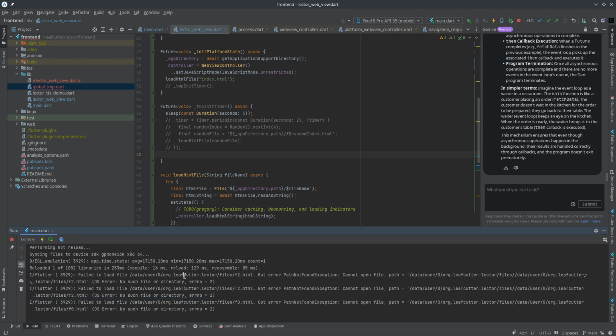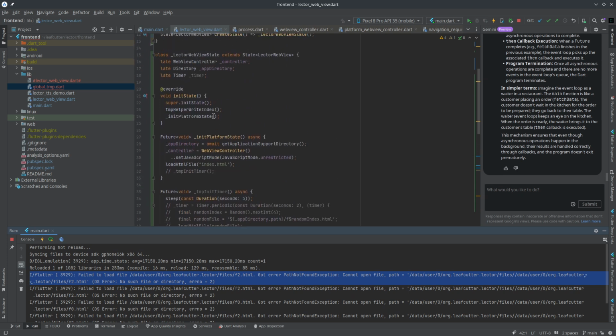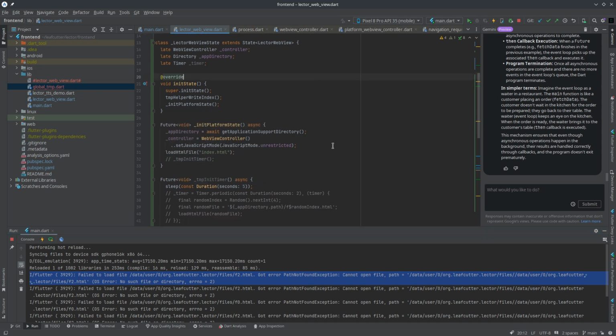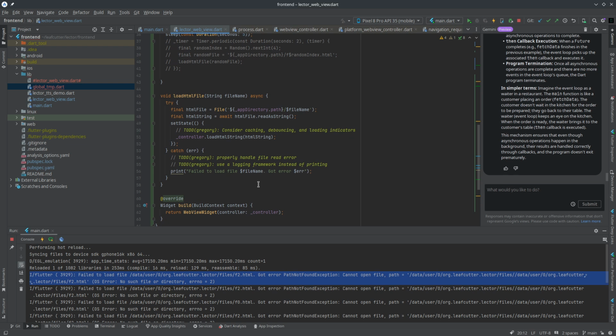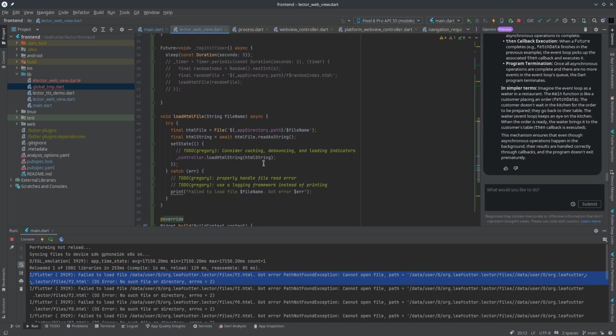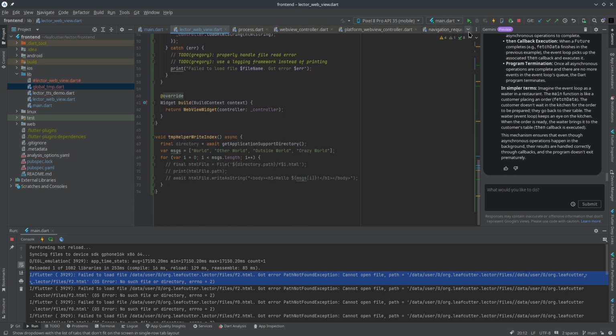So I see that there's this exception, but I don't think it's telling me what's trying to access that. Maybe something about hot reload is broken.